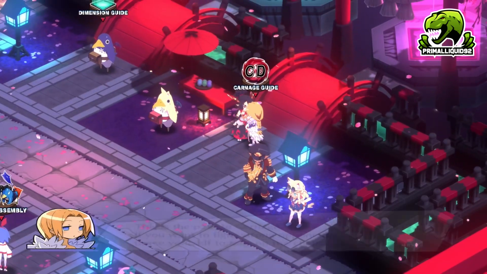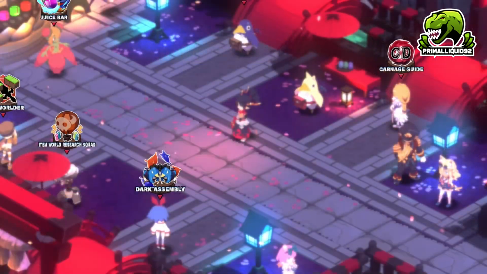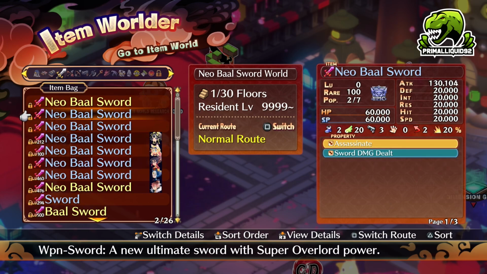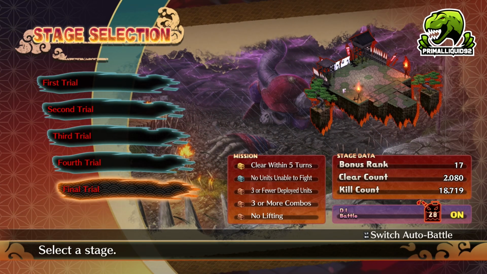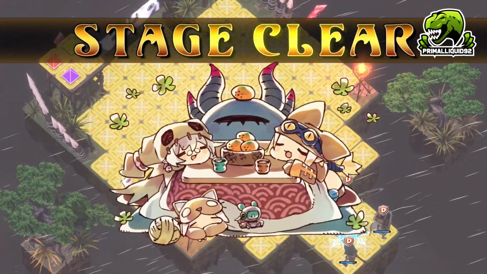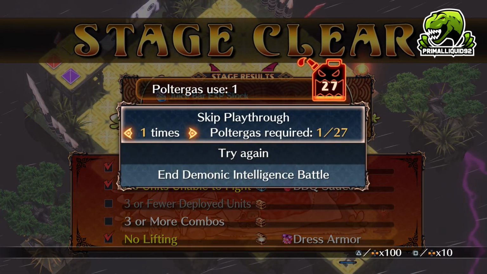Once they are in there, go to any stage, doesn't matter which. You can either do this by just fighting in a normal stage 10 times using the poltergas, or you can go through the item world and do 10 stages while leveling a weapon or an armor and so on and so forth. However, just for the sake of this video, I'm going to do just 10 stages. However, I would suggest doing 10 stages in the item world, just so you can start working on getting a perfect weapon at the same time. Now, this is going to cost you a lot of item points, so make sure you check out the item point farming video I also have in the description.